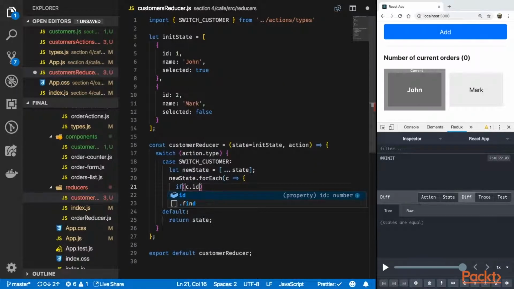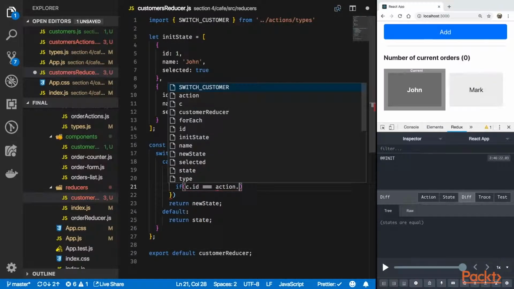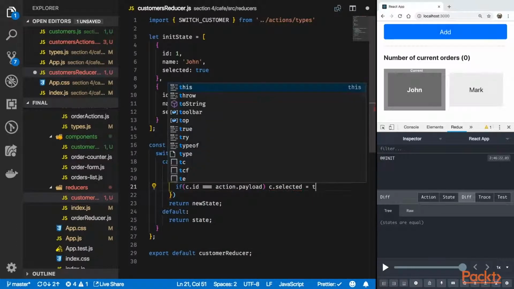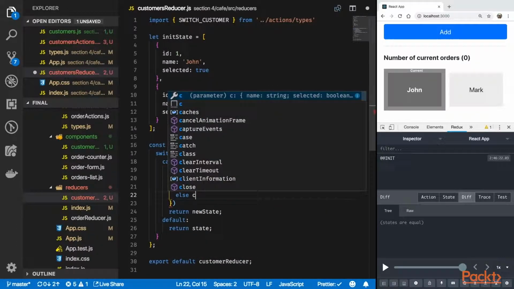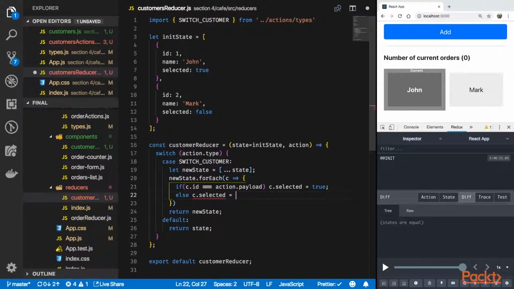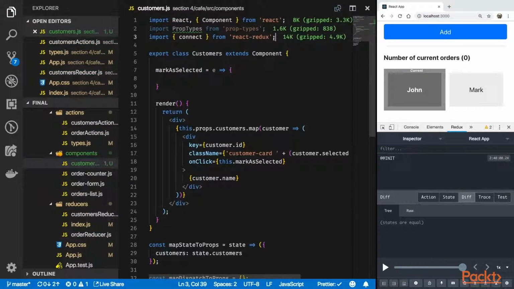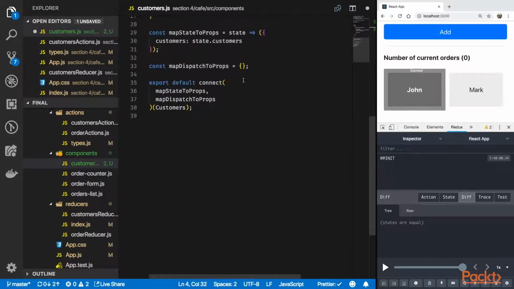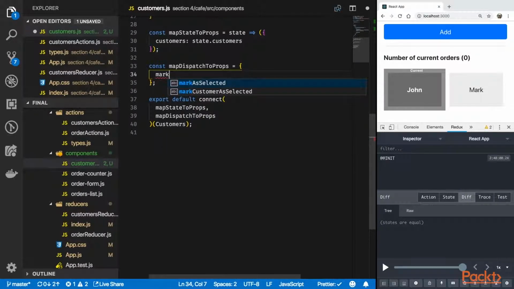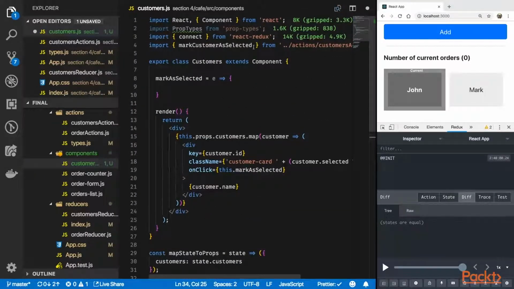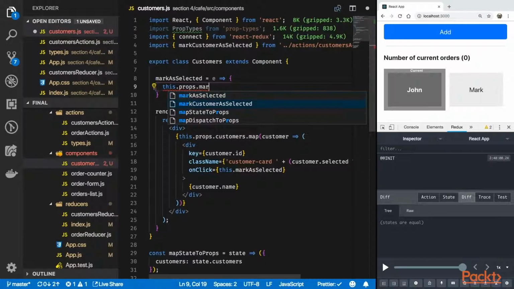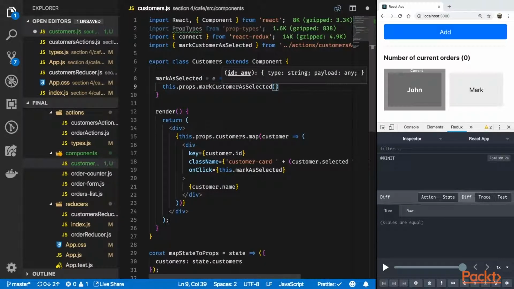If c.id equals action.payload, we would like to have c.selected equal true, else make c.selected equal false. We need to import it, and we have only markCustomerAsSelected. Let's add it to mapDispatchToProps. So we can use it inside here: this.props.markCustomerAsSelected, and we would like to send here the ID.